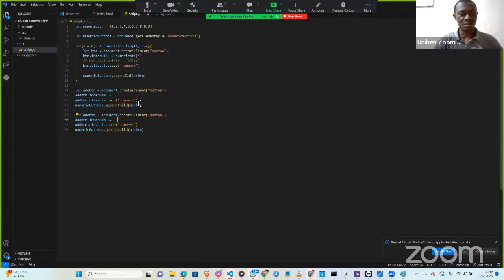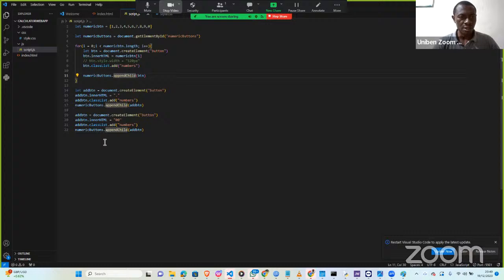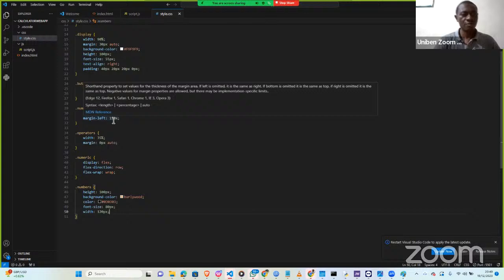Okay, cool. What happened? Okay, sorry, this let statement, I'm not supposed to repeat the let statement. Okay, good. So we have our output, but I need this to shift. So what I'm going to do, I go to style, and that's our numeric. I say margin left, let's make it 35. Okay, I think it's much better now.